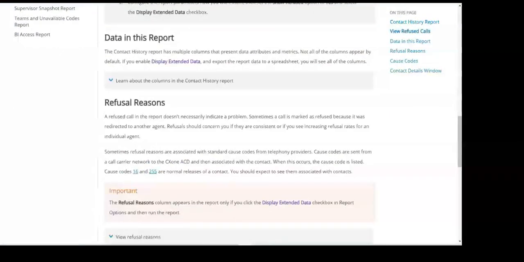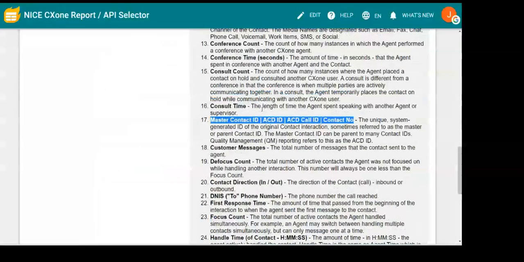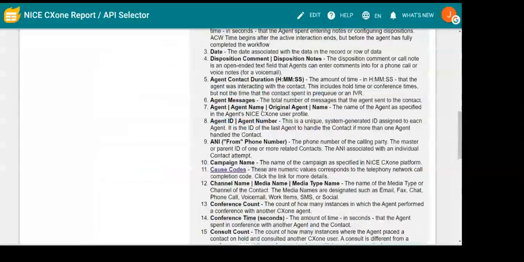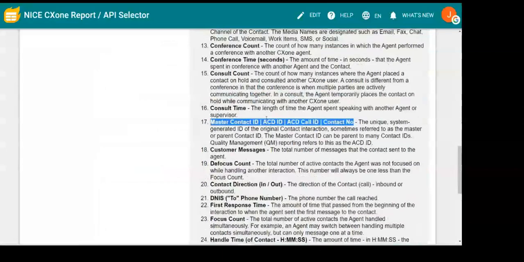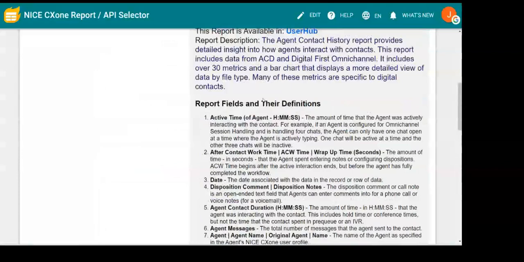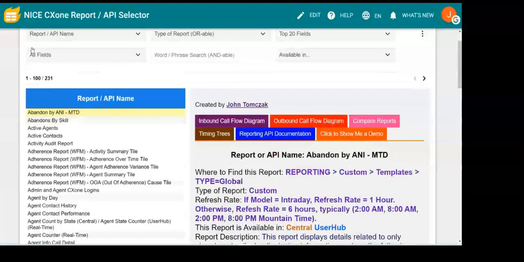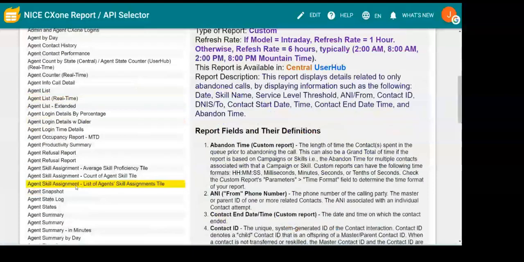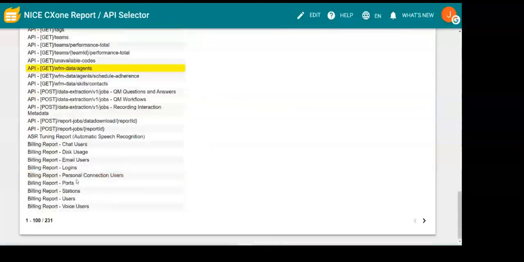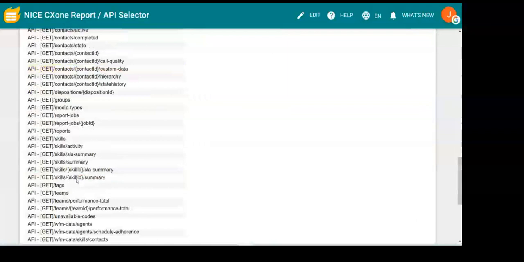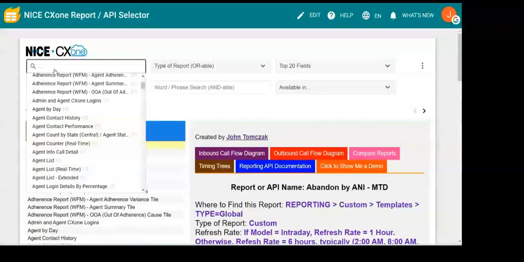Sometimes they're simple tables. Sometimes you'll see additional hyperlinks within the definitions themselves to more information. Let me see, where's contact history? Just to give you an example here.